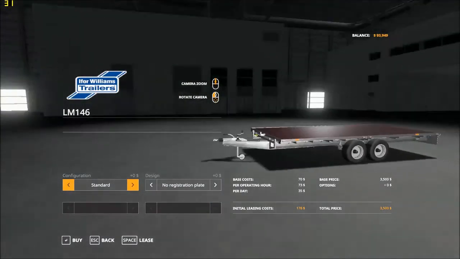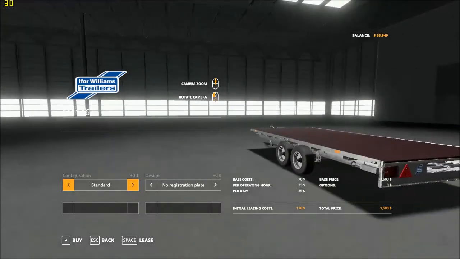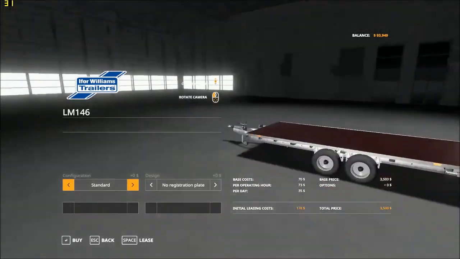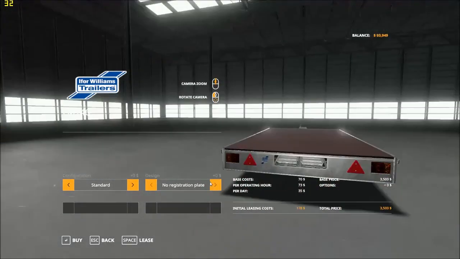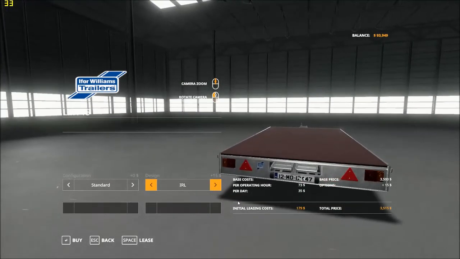It is a trailer I got off of the in-game Modhub. So if you load up the game and then go into Modhub, it is the only lowboy trailer that is in the list. So this one, you can get a registration plate. I actually have not looked at this trailer yet. So I found it and I've downloaded it.